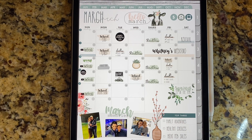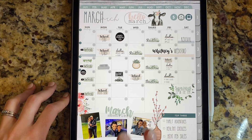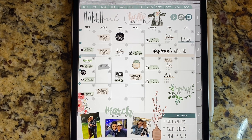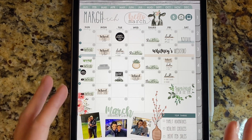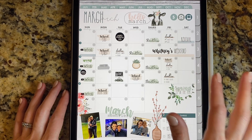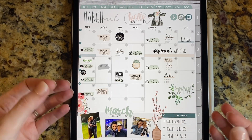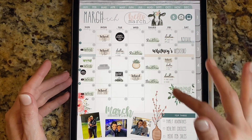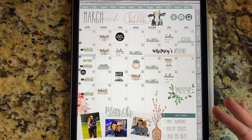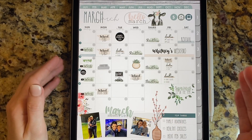We are using the farmhouse planner today, but I'm going to show it in the original life planner as well. Here's a look at our monthly overview. So basically, here was my problem — I kept going to different sticker books. We created the favorite sticker book where you can compile all your favorite stickers. I love it, but I was getting frustrated scrolling around on the pictures because I like to do split screen. I wanted to see my whole week and be able to see my stickers really easily.